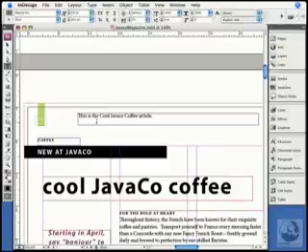Text variables is a great example of a feature that can shave off hours of work from a project. You know, every time I use it, I feel like I'm somehow cheating because it just makes updating my documents so easy. In the next chapter, we move away from text and into the wacky world of graphics and images. And you thought playing with text was fun. Just you wait.